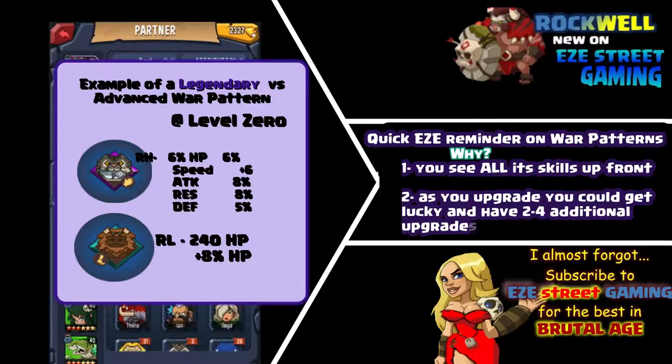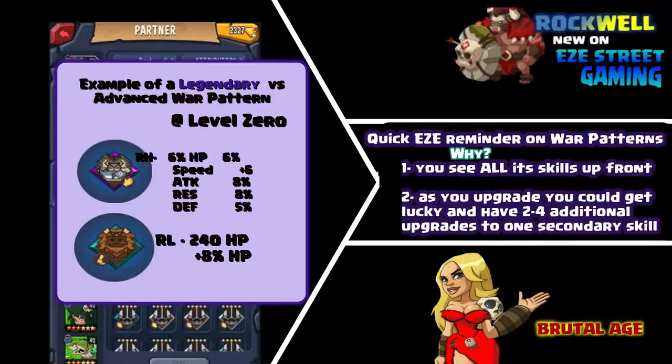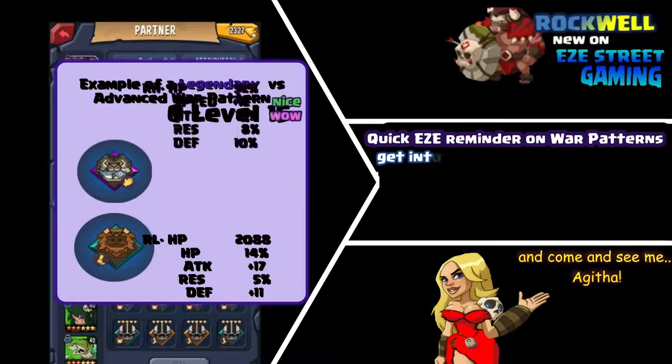I had some news. The developers of Brutal Age contacted me, and I agreed to do some collaboration stuff with them. So maybe seeing some more of Easy Street Gaming in-game. We'll see how that all works out.